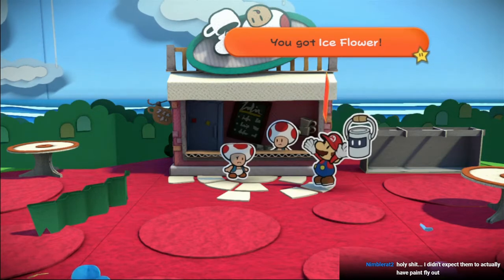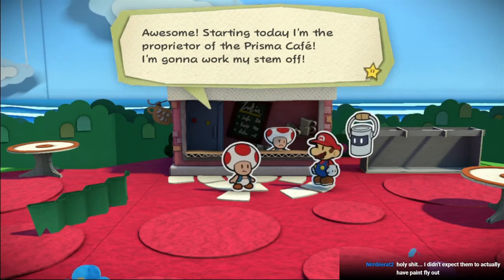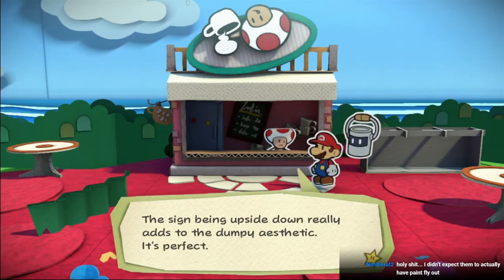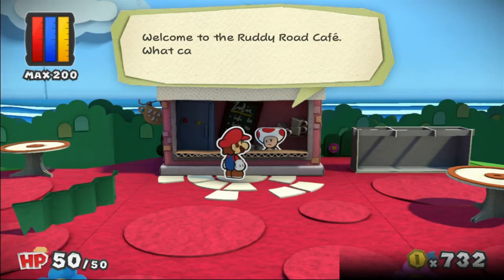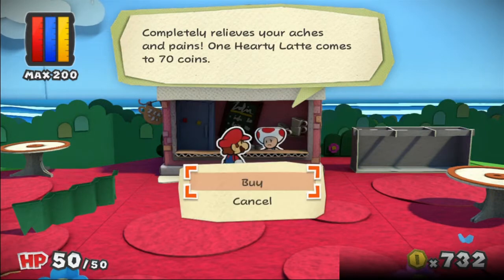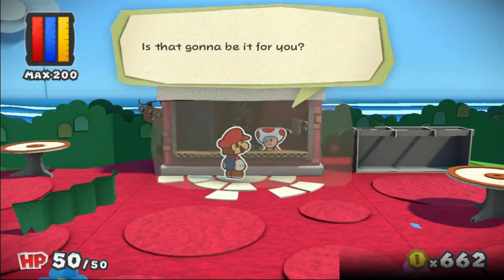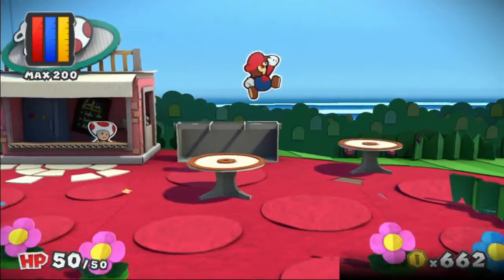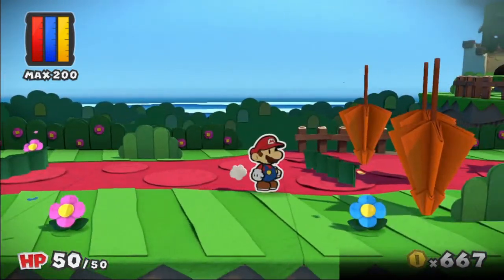Have paint fly out? Yeah. It's really funny. And they're just gone now. The sign being upside down really adds to the dumpy aesthetic. It's perfect. Ooh. I'm guessing these things heal you. Yeah. I guess we can leave now.